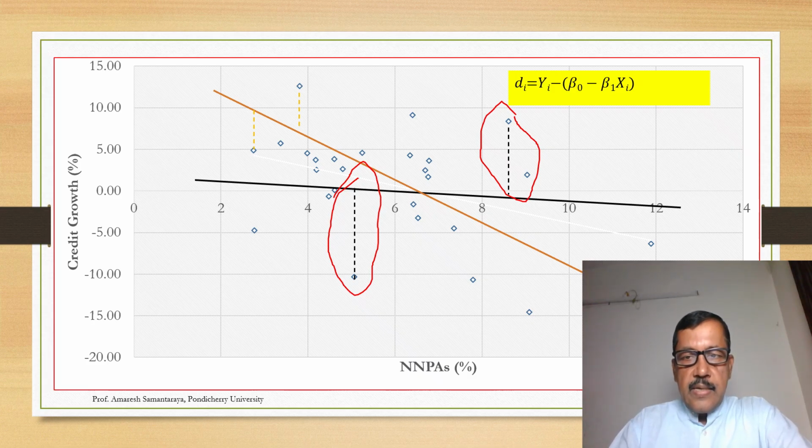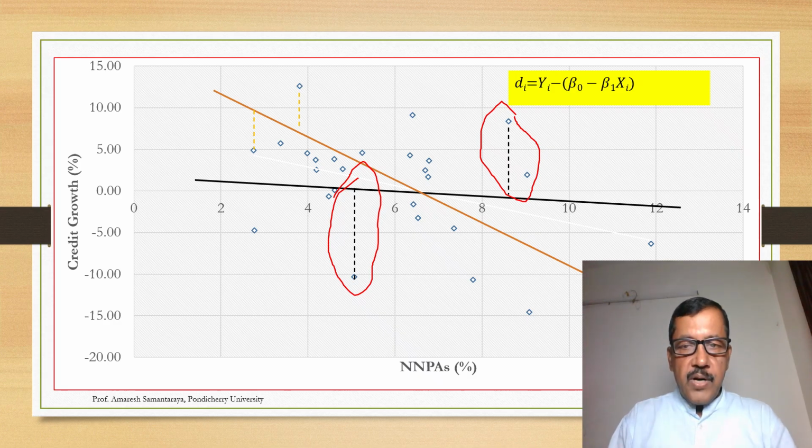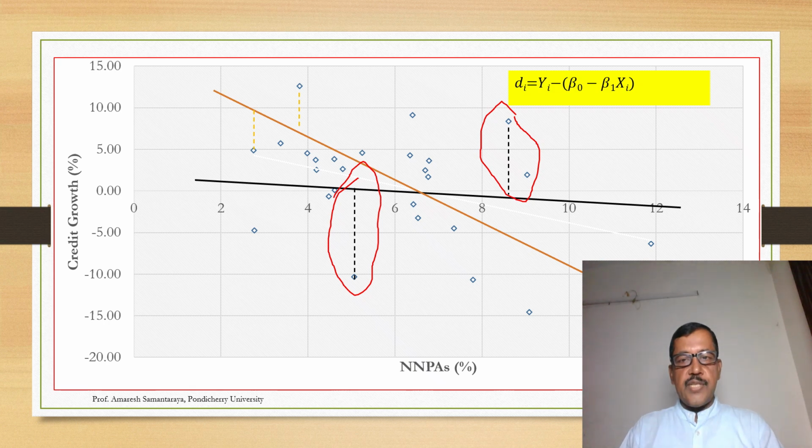And the sign of coefficient beta 1 is negative because we are talking about negative slope of these lines, right? So the vertical distance between each point and the respective line, or alternative lines which we can think of, measures sort of the error, representing the failure of the respective line to explain the relation between NPAs and bank credit growth as given in the scatter plot. So if the sum of this error is minimum, then it is good.